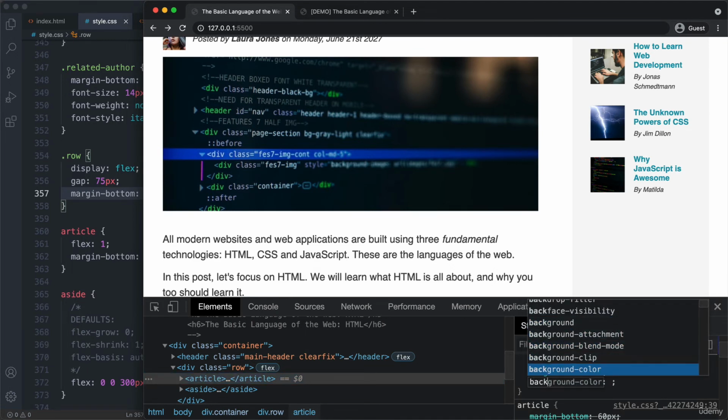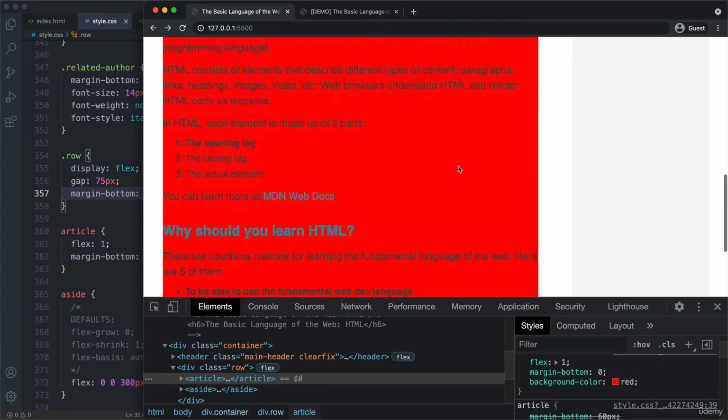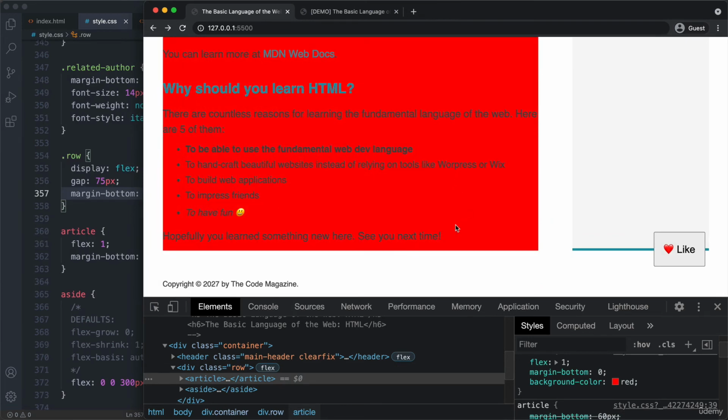So background color red. So you see that this element, of course, is way larger. And so then, by default, all other flex items grow as much as they can in order to have the same size. So you see they're perfectly aligned here at the bottom. Now, many times, this is exactly the behavior that we want. And before Flexbox, with just float layouts, this kind of layout was actually almost impossible to achieve with CSS alone. But now, as you see, it's very easy. It even happens by default, right?